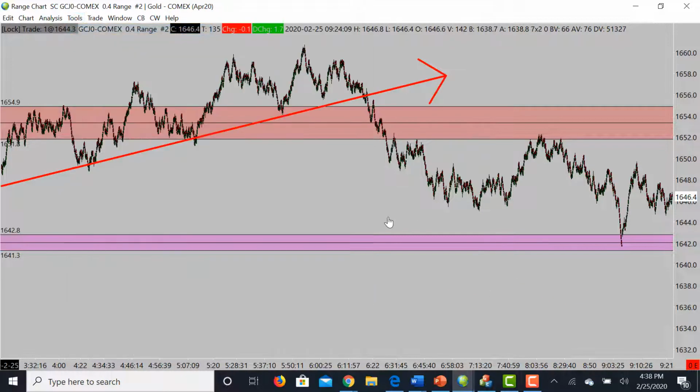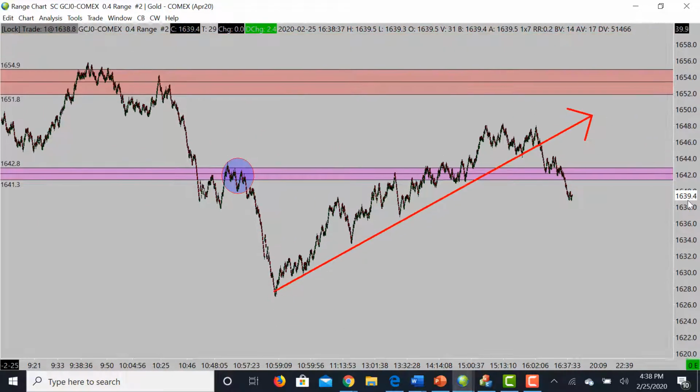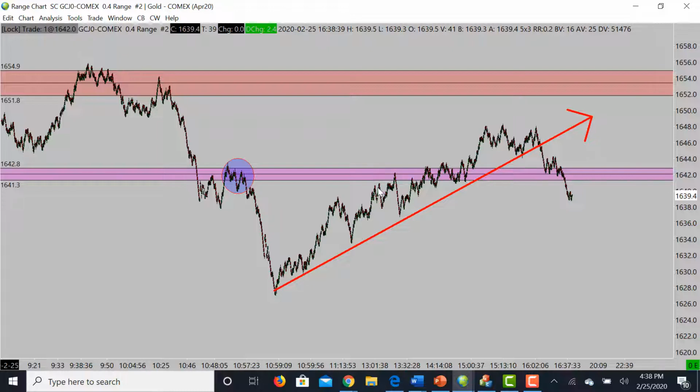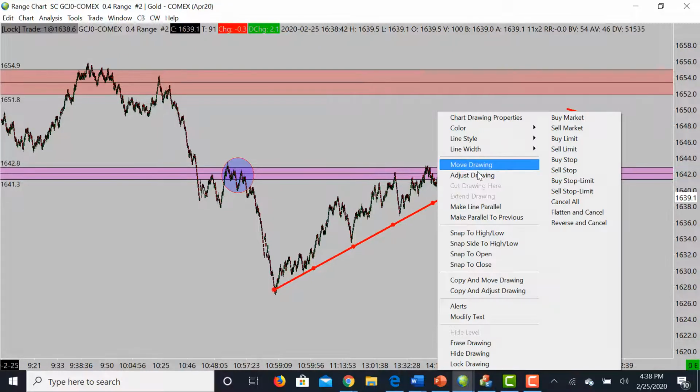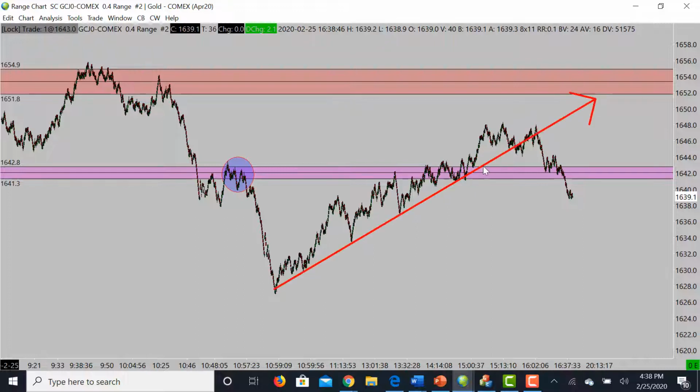Studies, tools, plan. Okay, so we're looking at the same thing, guys. You can see we're up above. If we adjust this just a little bit to make it match up to the actual trend, you can see there we held once, twice, three times, four times, five times, and we're back below.